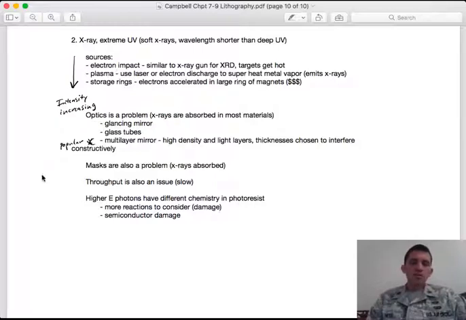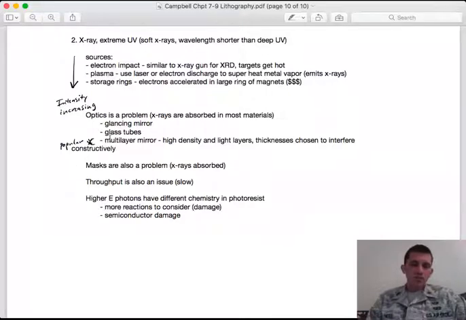So you need a fancy mirror for X-rays, and also creating a mask is more difficult. Because the X-rays are absorbed, it's difficult to find a mask that has transmissive regions. And so you're stuck with trying to use a mask that is very thin, which is more difficult to work with. It needs to be thin enough so that some of the X-rays can get through. And similar to electron-based systems, with these X-ray systems, throughput is an issue. It's very slow. You do one at a time.